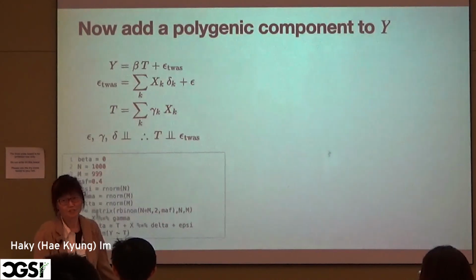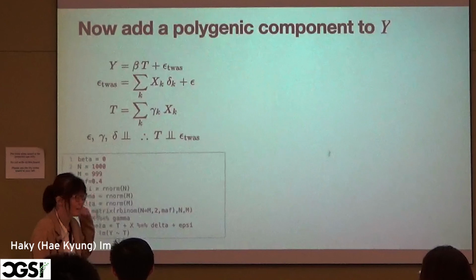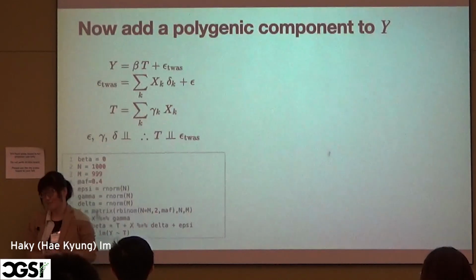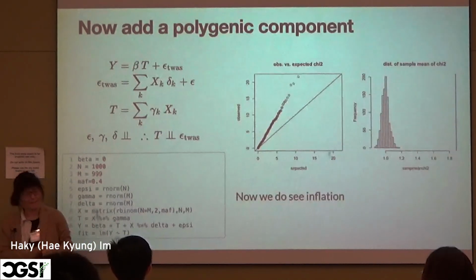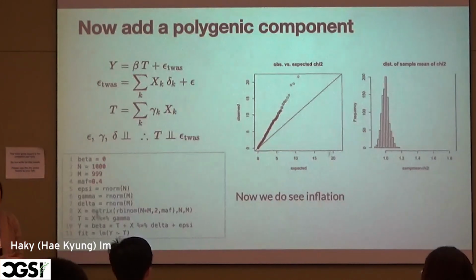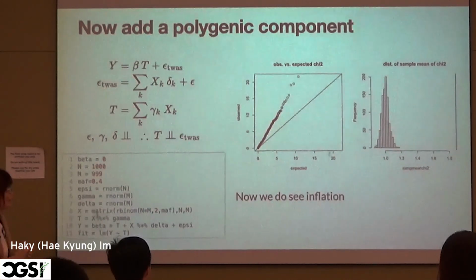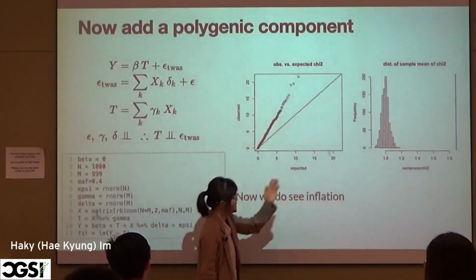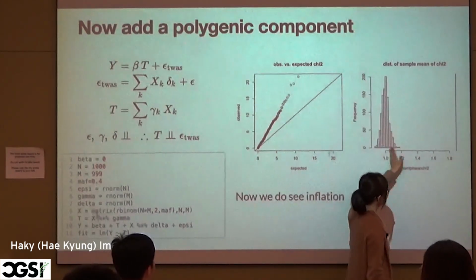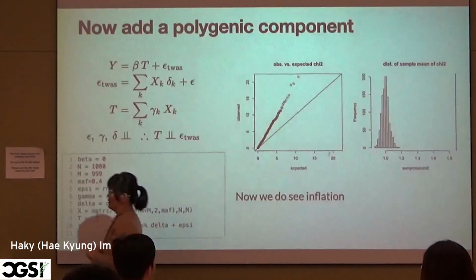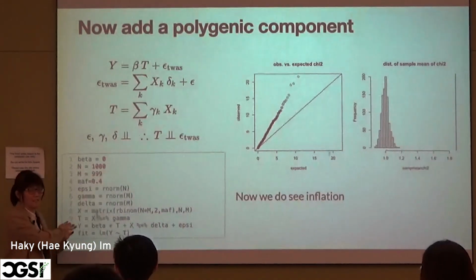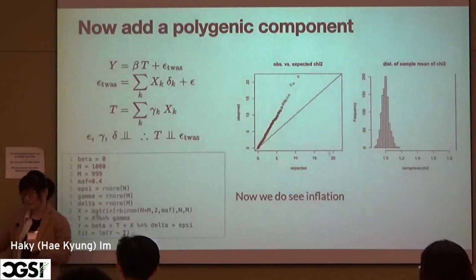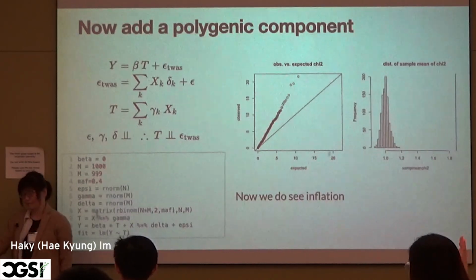No inflation, right? There's no reason we should get inflation, because the assumption of linear regression holds. The t that you have is independent of epsilon. It's independent in a weird way. Yeah. We were surprised. We didn't expect this to happen. So the mean expected chi-square should be somewhere here. It's way over. And the cause of this is the polygenicity of y, not the error in the prediction as the other paper was saying. So we have to deal with this.